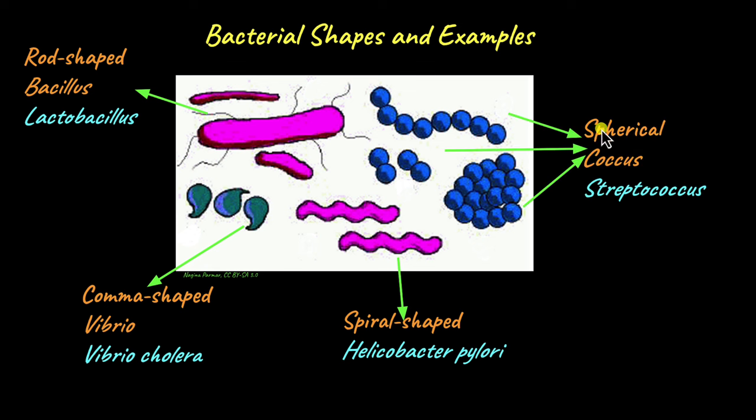Then we have the spherical coccus. Each sphere is one bacterium, one cell. So if only one spherical cell is present, then it is called monococcus. If two cells are linked together, they are called diplococcus — but just because they are made up of two cells does not make this a multicellular organism; they are still unicellular organisms. If many cocci join together to form a string, that is called streptococcus, which causes strep throat or sore throat in humans. If many cocci clump together, they form a staphylococcus bacterium, which also causes infections in humans.